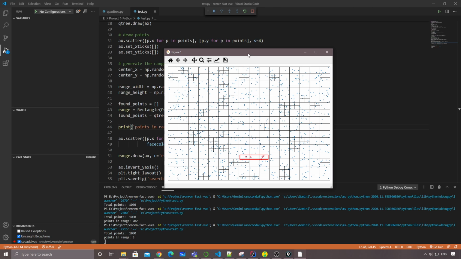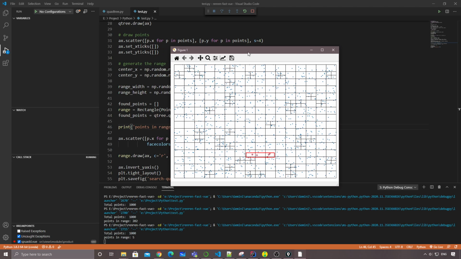And so what's next? If you guys ever use Yelp or Uber or Lyft, usually what we are asking Yelp to help find is not using a rectangle. Instead, we're using a radius, right? A radius is like a circle.